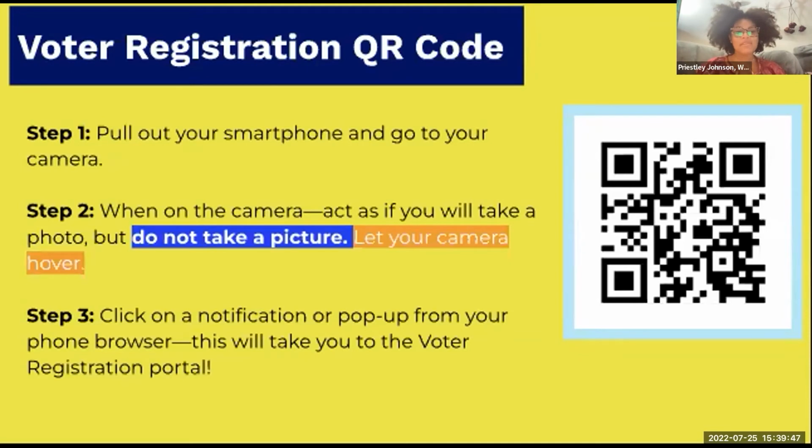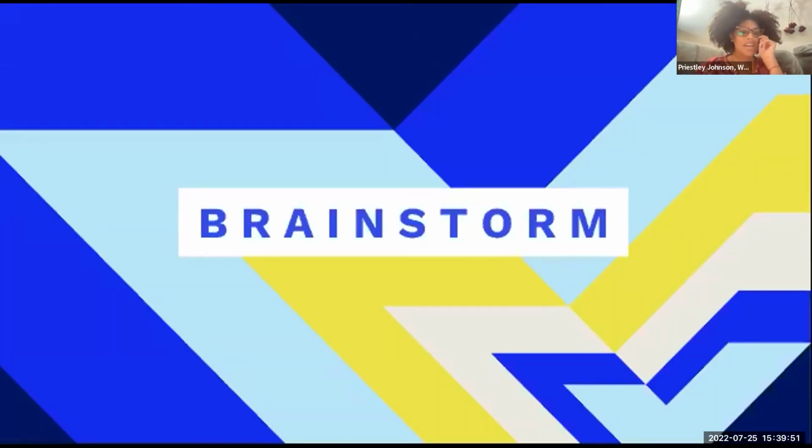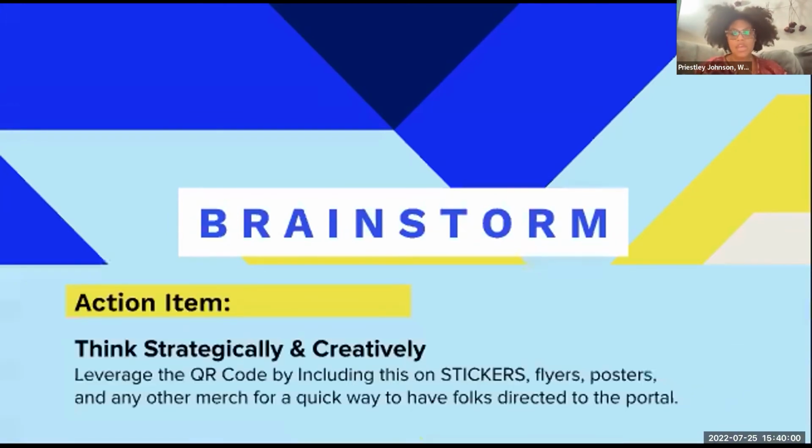So I'm going to give you guys some of my favorite ideas, because the QR code is one of my favorite tools because of how creative you can get with it. And it's also been one of the most effective ways to really make impact. So I really want you guys to think creatively. You can create your own flyers, your posters. We've also seen partners put the QR code on t-shirts. So if you have any t-shirts coming out for your congregation, or you can add them as stickers. This was actually a really creative way that we've had a few partners be very, very effective, putting the QR code on a sticker.